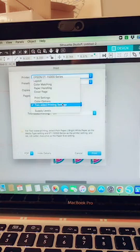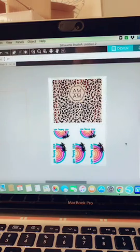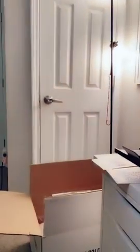Two-sided printing, you don't need to worry about that. And then your supply levels, you don't need to worry about that either. All right? So let's go ahead and print it out. We need to take it over to the 15,000 since we're going to be using 11 by 17 paper. So let's head over there to the 15,000 again.